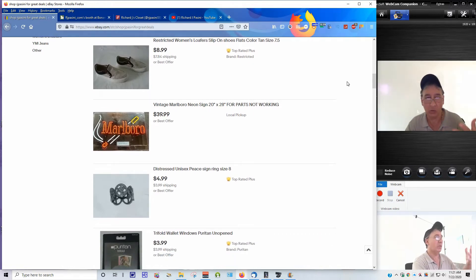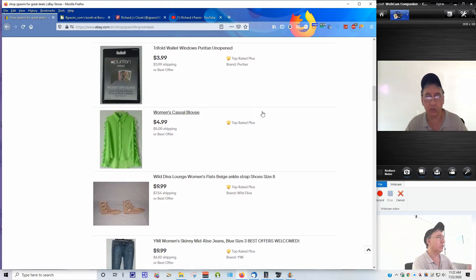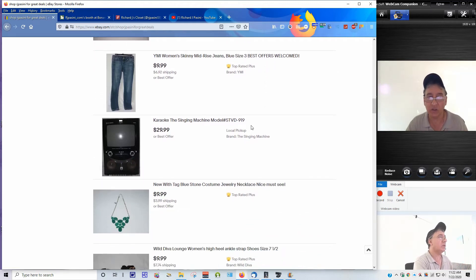The girl stuff - the sneakers and whatever - I know all about it. They're pre-owned but I didn't get them from a local thrift store. These women's casual blouses here are brand new - my daughter was going to get involved with eBay and sell women's clothing, but decided last minute it wasn't for her. So I have a couple blouses - small, medium, or large - still in plastic.